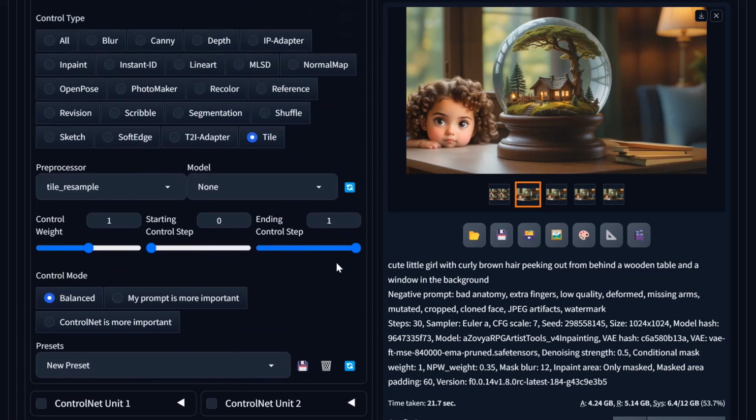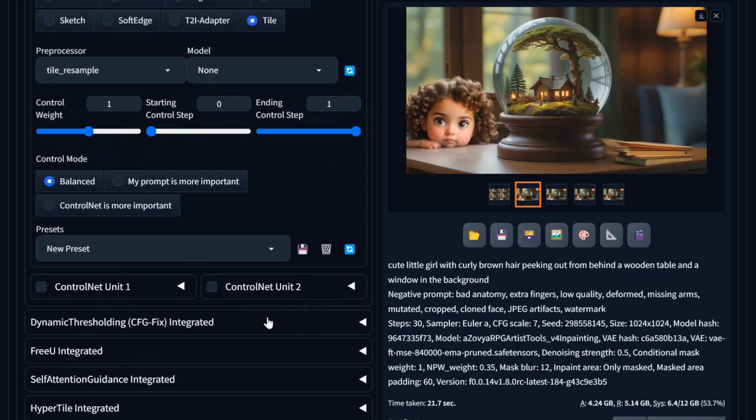Normally there would be a bar here for downsample. I'm not sure exactly why that doesn't come up. Let's see. Tile, color fix, Gaussian, resample. We're resampling, so that's the one we want to select. So we're just going to leave it like that because it worked for me before.